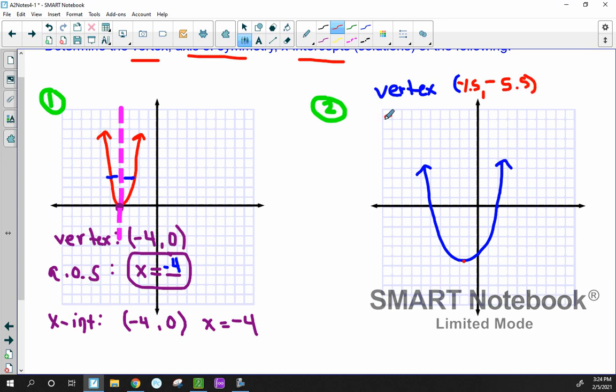Next, we need to know what the axis of symmetry is. Again, that's the imaginary line going through the middle. Since it's a line, we describe it as an equation. The axis of symmetry would be the line that's going through the vertex, because the vertex is always in the middle. And so describe that equation. Well, it crosses the x-axis at negative 1.5, so that would be how we would write the answer to that. X equals negative 1.5.